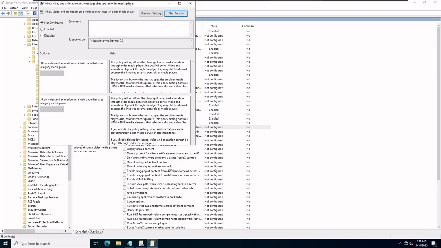Now, how to do that is much different than, say, Windows 10, which was different than Windows 8.1, which was different than Windows 7, which once again was different than Windows XP. Unfortunately, with Microsoft, every single generation on the client side adds a function or a feature, and they'll call it a security protocol in order to actually add group policy to it. However, the backbone of group policy in the group policy editor on the server, which is what we're looking at here, is designed around Internet Explorer version 7, and it's never been updated.